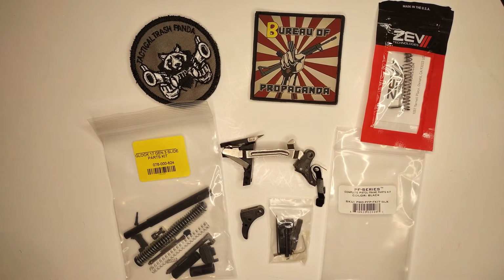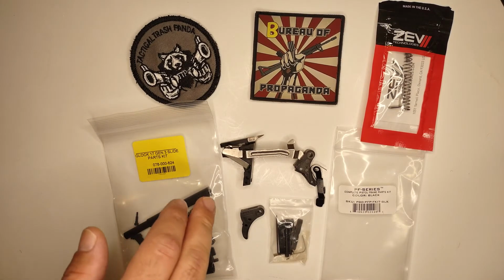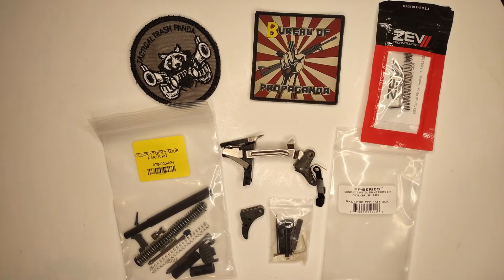So what happened was me and my friend went to the range. As you guys know, we like to build our own setup. So what he had going on was a Lone Wolf connector. I'm not bashing them or anything. I'm just saying this is what happened. And he was having trigger issues with his build. And we both diagnosed it, and we both came to the fact that, hey, I think this might be a connector issue.